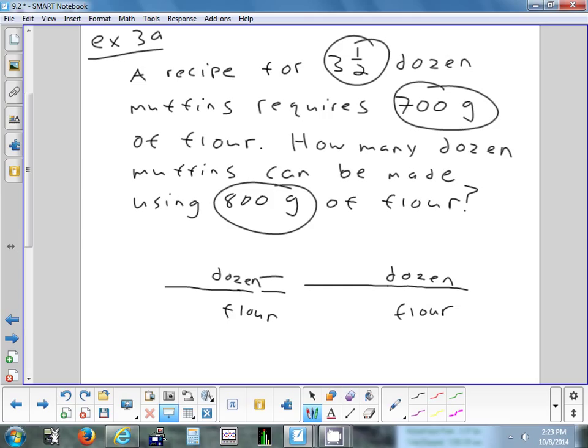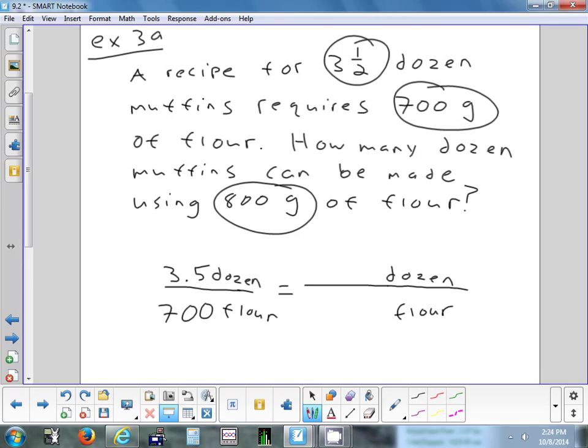So guys, next one, Mr. Hager has that first dozen, right? What number should go there? Who can tell me by raising their hand? What number should go with that first dozen? Isaiah? 3.5. Yeah. Under that, the 3.5 dozen, how many grams of flour does he need to make those 3.5 dozen? Somebody tell me by raising their hand. 700, good, Spencer.